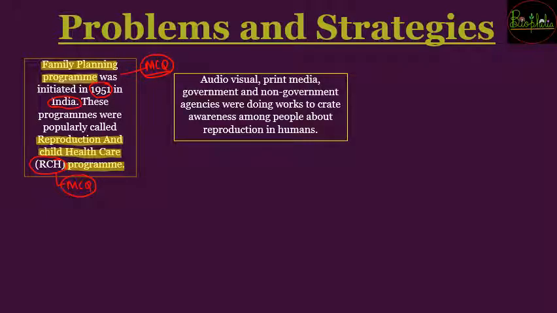So second था कि ये सारे चीज़ें लोगों तक पहुँचाने के लिए the people had undergone the audio visual techniques, wherein there were many advertisements, there were many posters through print media, as well as government and non-government agencies were working so that people would understand and to create awareness among the people. लोगों को ये बात समझाना ज़रूरी था that how reproduction occurs in humans. So government as well as non-government agencies were using different types of methods to create awareness among the people, because if awareness is not there, then there is no solution to the problems.